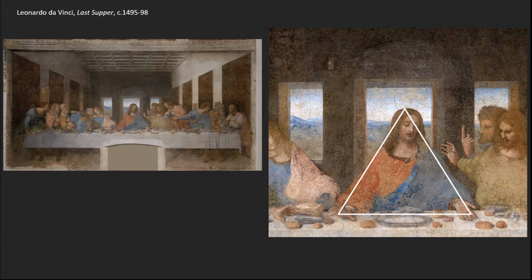And what happens as Christ does this and assumes this triangular form is that the apostles neatly break up into four groups of three. And you can see the way he set up the composition. It says, boom, 3, 3, Jesus, 3 and 3. And as you look at the rest of the room, you realize you've got the 3 windows on the back, and on the wall you have tapestries, 4 on each wall. So all these 3s and 4s, this mathematical underscoring of the composition. And again, math gives this mental rationality to the image.